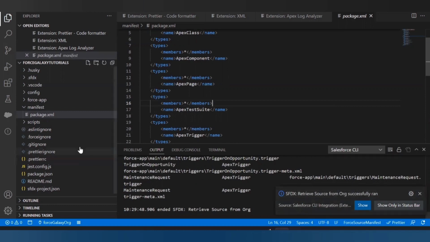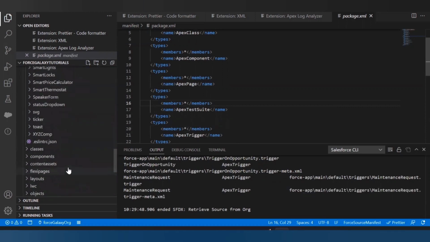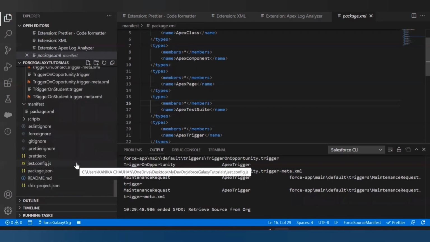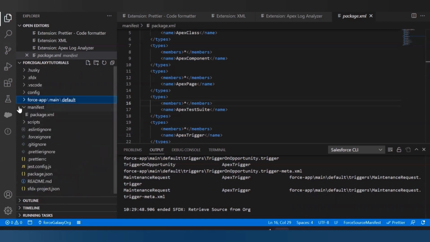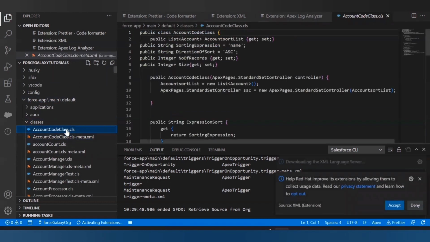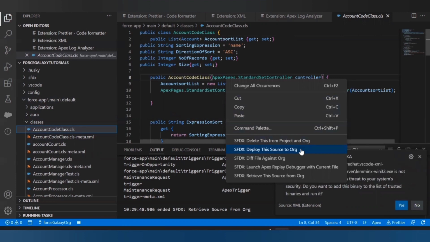The package.xml file is needed every time. Suppose I have a Git repository and, using it, I want to deploy some quick actions or list views. Then again I need the package.xml for those list views and quick actions; only then will I be able to add them to my pull request and deploy them. This is the XML file we need every time we want to retrieve or deploy our data, as it contains the various components of which our app consists. So this is how we set up our VS Code for Salesforce.